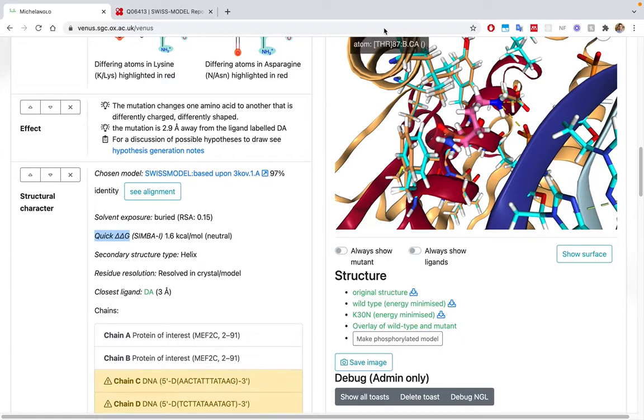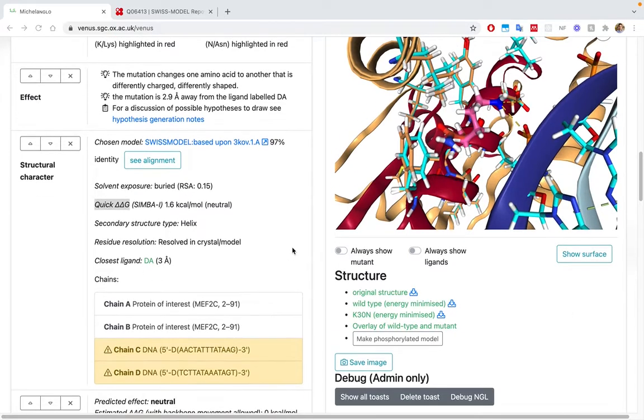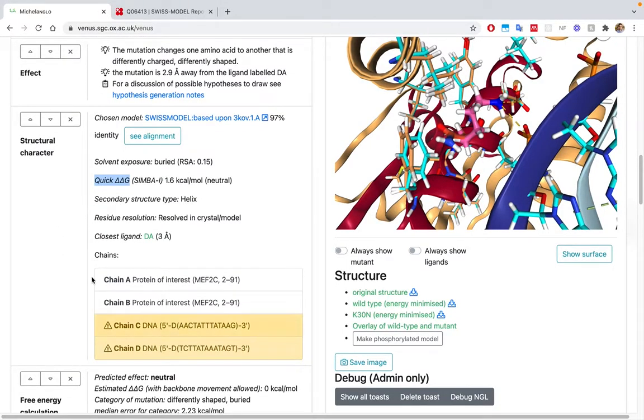quick equation taken from the recent Caldara, Blundell, and Kemp paper that simply using the relative solvent accessibility and a priori values of the mutation gives a quick delta delta G value. So this is while the user waits for the actual delta G calculations to be calculated. As I've been talking, obviously it's not too important at the minute because the delta G calculations proper have finished.